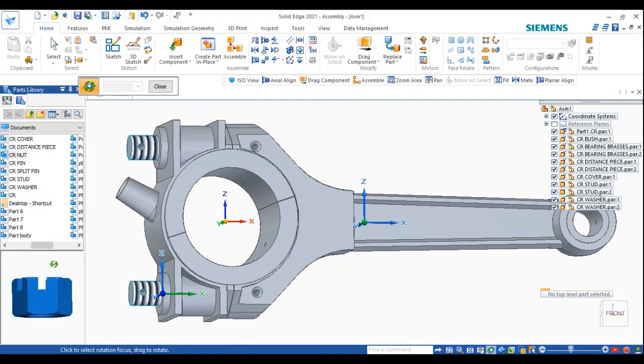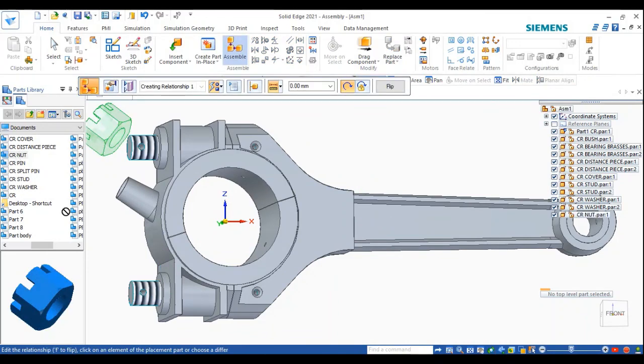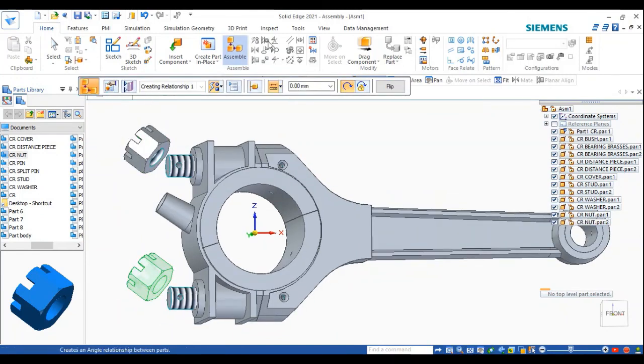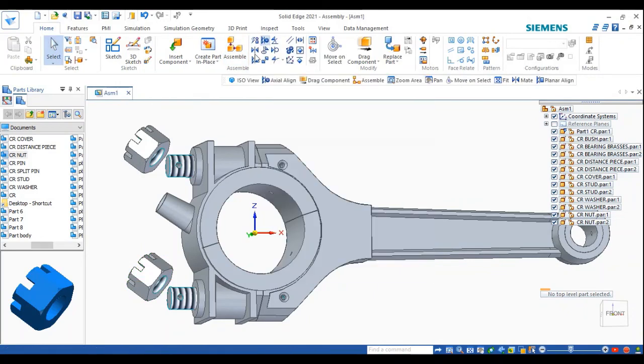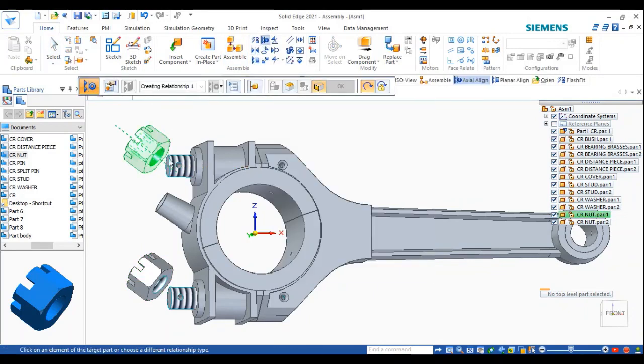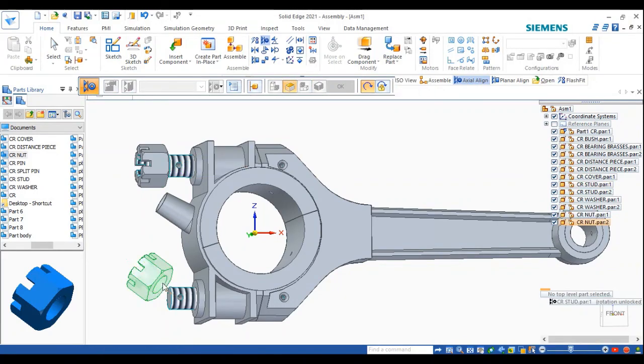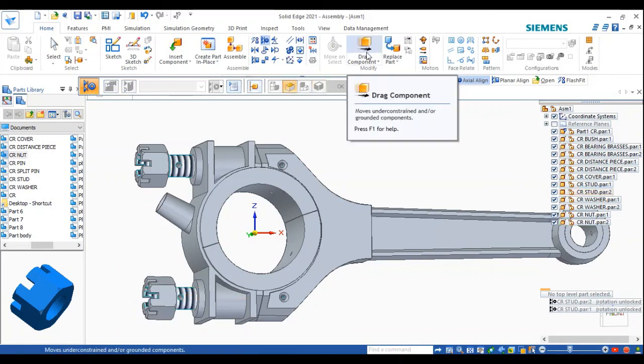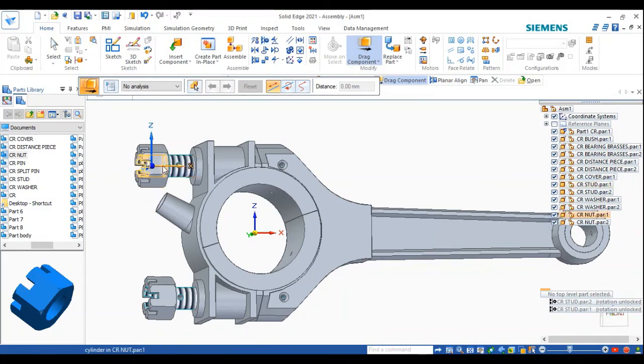Now we'll insert the nut over here. So I will just drag it, okay? Using the move option, I will drag it, okay?